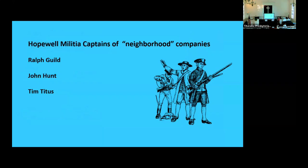Now, the militia was organized, I use the word neighborhood in quotes. It was organized geographically. In other words, you didn't have a man say, I'm going to raise a company of militia. I'm going to be the captain and I'm going to go out and recruit guys. No. It meant all the guys living in a defined geographic area would get together and they would elect a man to be their captain. Okay? And the other officers too, the lieutenant, ensign and whatnot, sergeants, etc. So everybody in the company knew each other. But think about a problem here. If that company gets called out for active duty, every man in the community leaves.